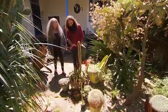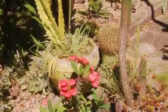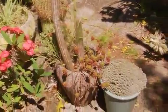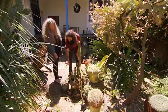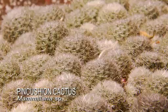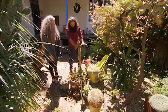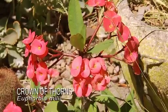I like the way that you combine all your pots into these nice little creative clusters. Yeah, this is a selection of pots that are going to stay here. That is an incredible one, isn't it? Yeah, that mammillaria, it just looks like it's been spun by silkworms and they just keep spreading and spreading. Yeah. And then you got the beautiful colour to catch your eye of the euphorbia.